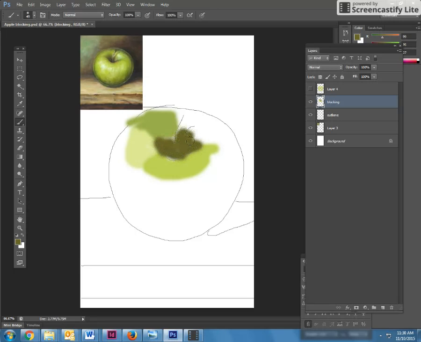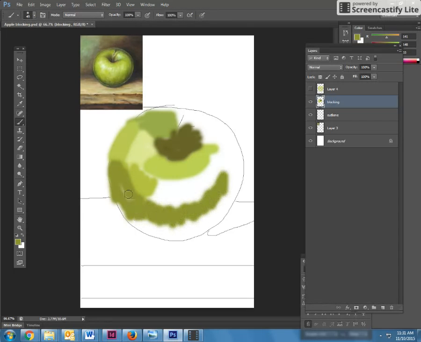We can darken stuff up. Don't worry about the stem right now. We'll do that later. Because of learning purposes, I'm going to move kind of fast. You're just coming in here, picking out color, blocking it in, and making sure you have variation. You can just throw that down like that.